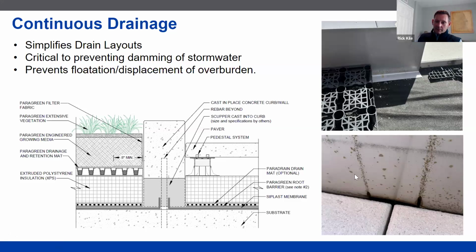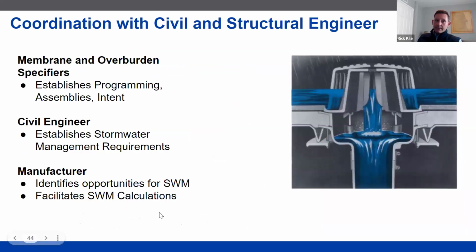You can see in the bottom image, they went through and actually cut in scuppers at a prescribed rate across all this metal edging. Another way to incorporate that is with scuppers at the bottoms of your built in place, sometimes cast in place, concrete walls in between transitions, just ensuring that we're maintaining continuous drainage in these applications to avoid that damming.